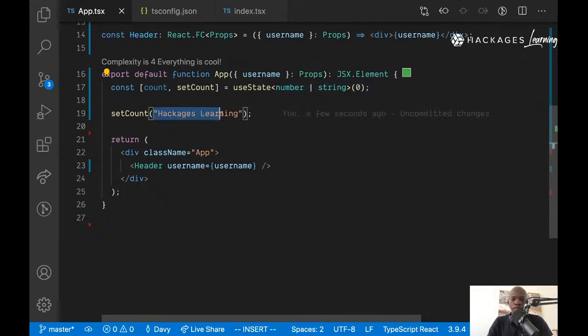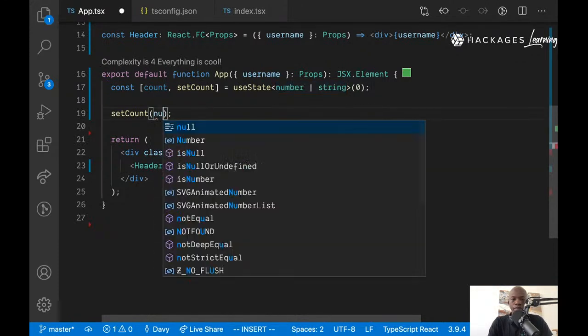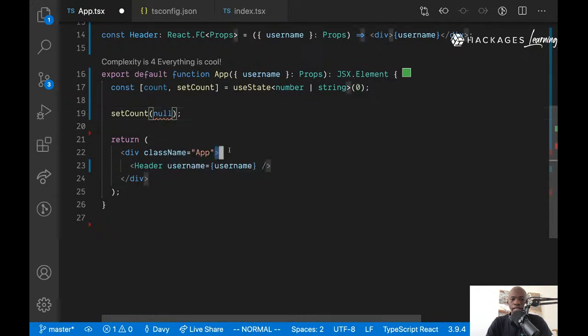Or if you say, for example, here you want it to be sometimes null, well, it doesn't know about null. Do you know that null is a type? I'm just looking at the chat to see if you have any questions. Null is a type, so you can go here and say it could be null. So you're basically typing your state right here.